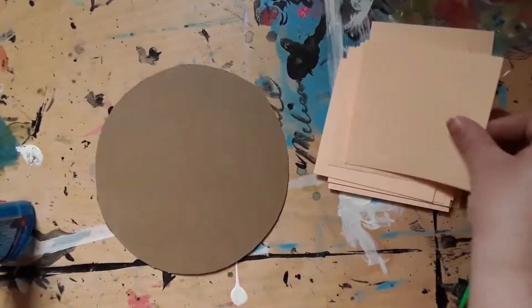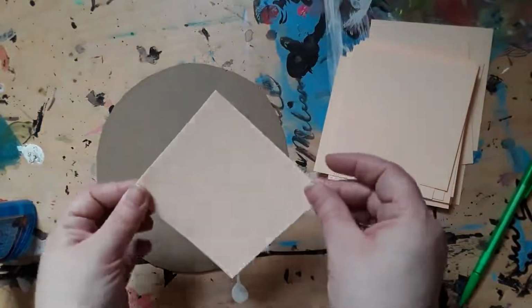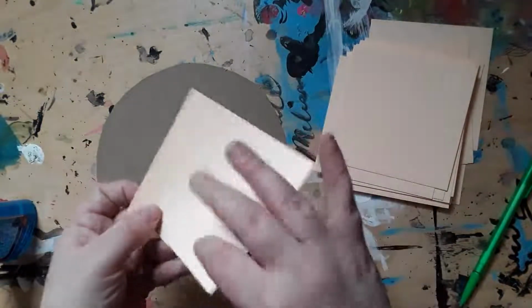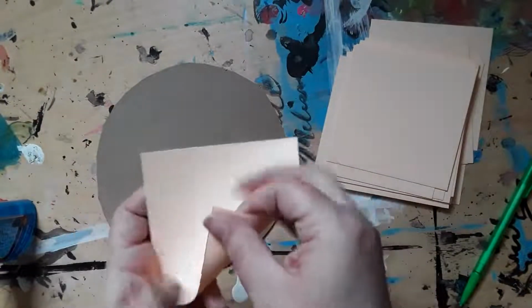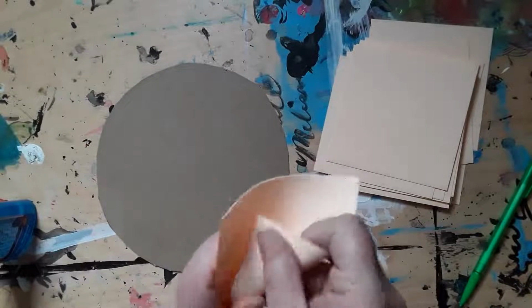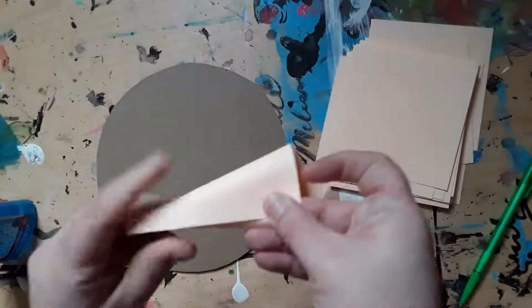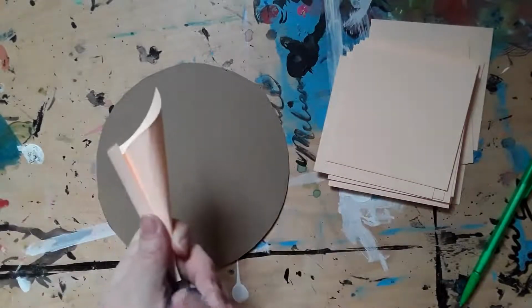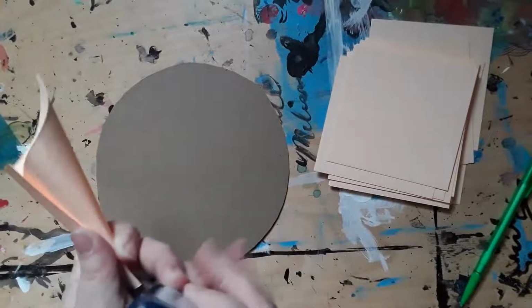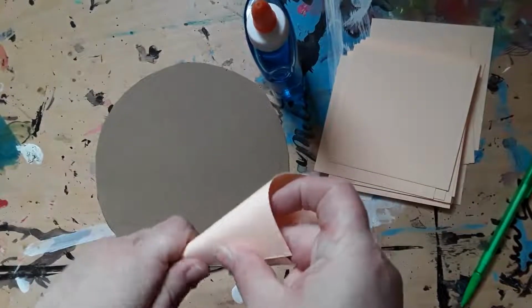So the next step is to go ahead and make the petal. We have our square, and we're going to hold it in a diamond shape, and we're just going to roll it into a cone. You want this point, and you want to smooth it out, and while you're holding it down, you want to get some glue, put it in that crease, and hold it for a few seconds.